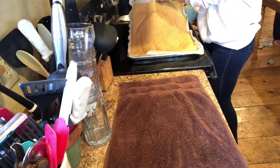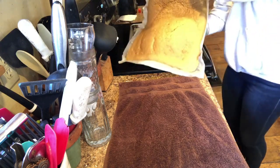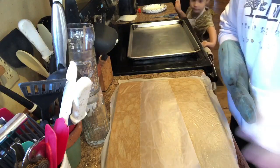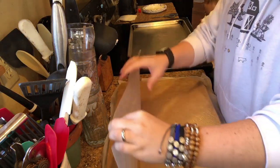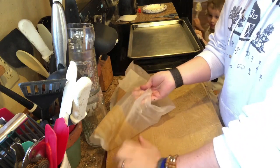All right, now this is the important part. With a clean towel, you're gonna lay it out across the counter. And then very carefully, you're going to take the cake and flip it onto it. You need to do this part rather quickly, but you need to take the parchment paper off without ripping the whole cake up. If it's still warm, it should be rather easy to take it off.